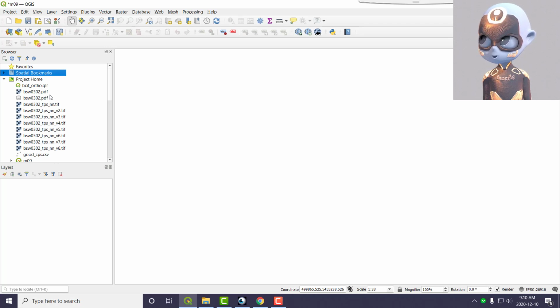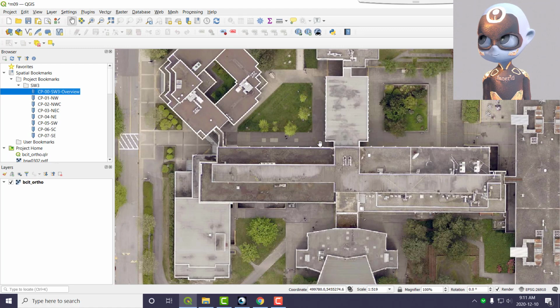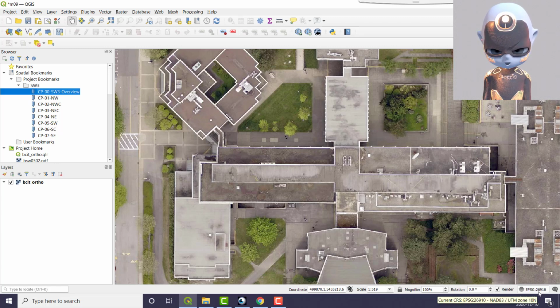I have the ortho as a URL, but I saved that as a QGIS layer file. So I'll put that on our out drive to share with you guys. I'm just going to double click that and add it, and I'll have my ortho tiles. And I've made some spatial bookmarks just to speed up this demo. So what we're dealing with is I want to georeference a floor plan based on this building, or use this building to georeference it. Now one thing that got picked up is that the ortho is in UTM zone 10, so 26910 down here at the bottom.